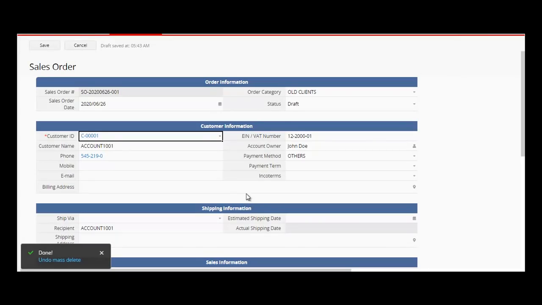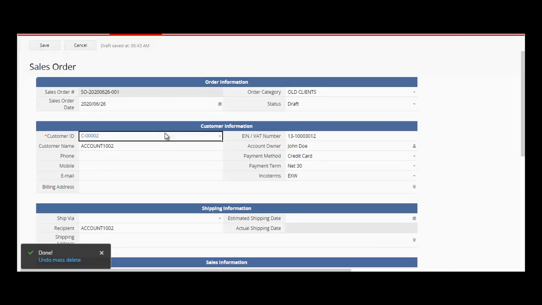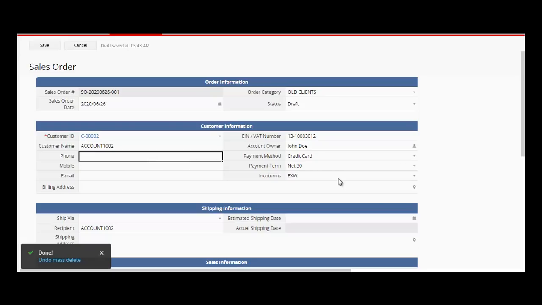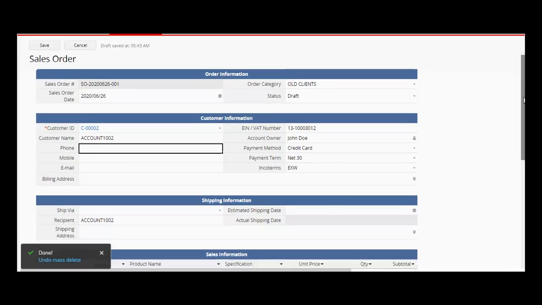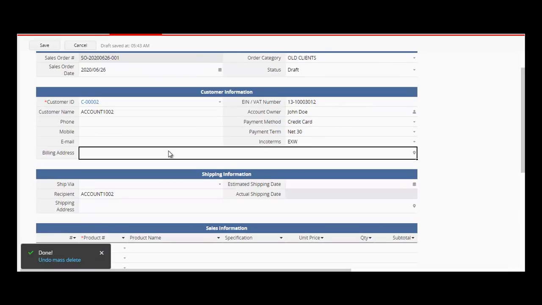On this part, you just have to pull down the name of the customer. As you recall, on our first menu, we tried to create 2 records for the account. So here, let's click. Okay, and then the other records, which we already encoded earlier, you don't have to re-encode. Now, just fill up here.